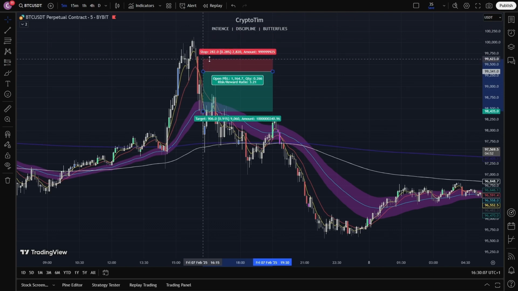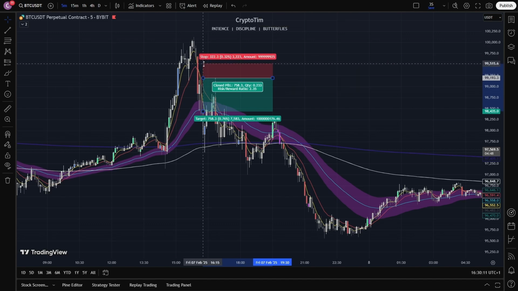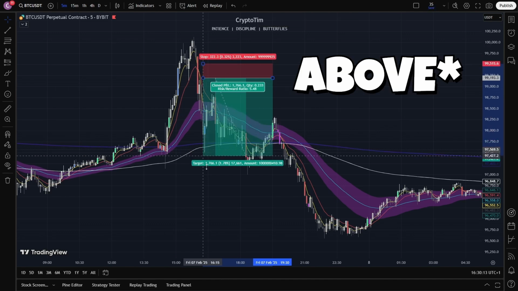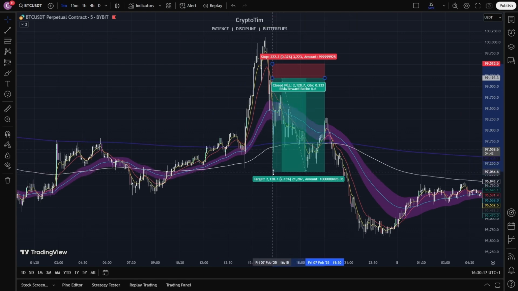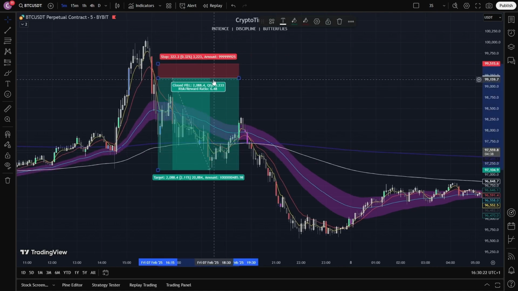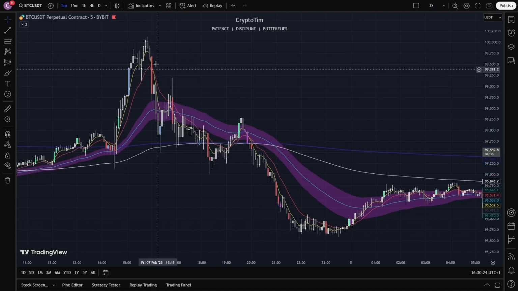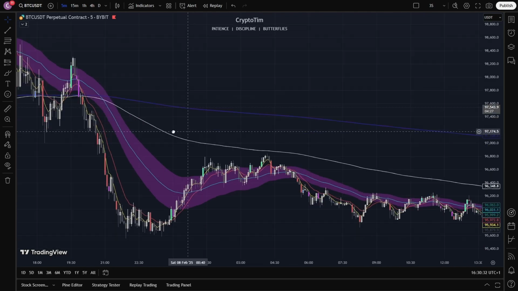I have my stop loss below the cross, or I might enter even lower. Stop loss below the cross, targeting some vector candles, doesn't matter here, it's just an example, or a liquidity zone, let's say, would be a good trade. But I'm really a big fan of a 5 and 13 EMA cross. But I want to see this after a big move up or a strong move down.